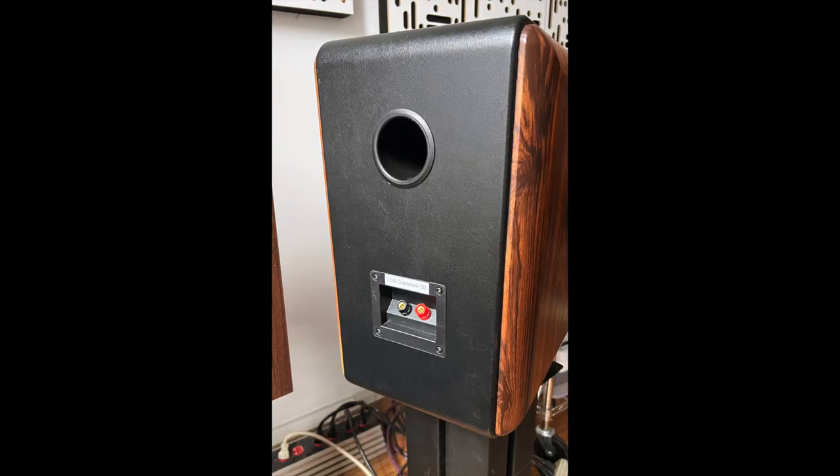This speaker needs some juice to get it going. And here's the kicker, literally and figuratively: the low bass response extends down to 38 Hz. That's what it says on the specs. I played test tones through the Signature 50, and damn, it did really go down that low. So yeah, for a speaker of this size, it makes a lot of bass. I would strongly recommend you do not put this speaker close to a wall behind it — it is a rear-ported design. And I think 18 inches, which is what I wound up using, is a good starting place and probably where you'll land.